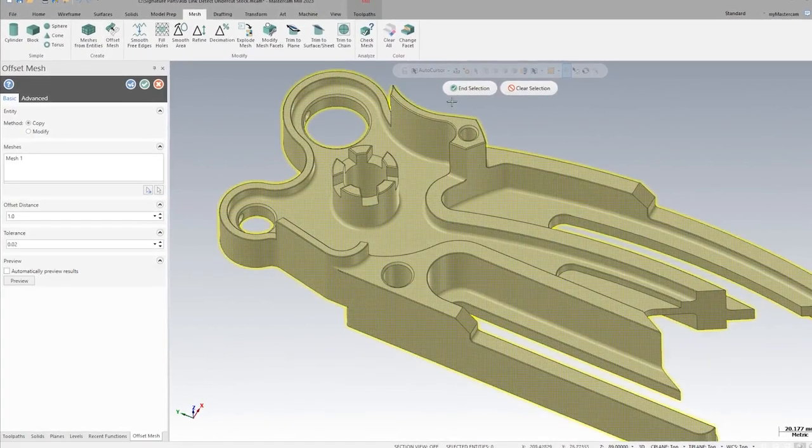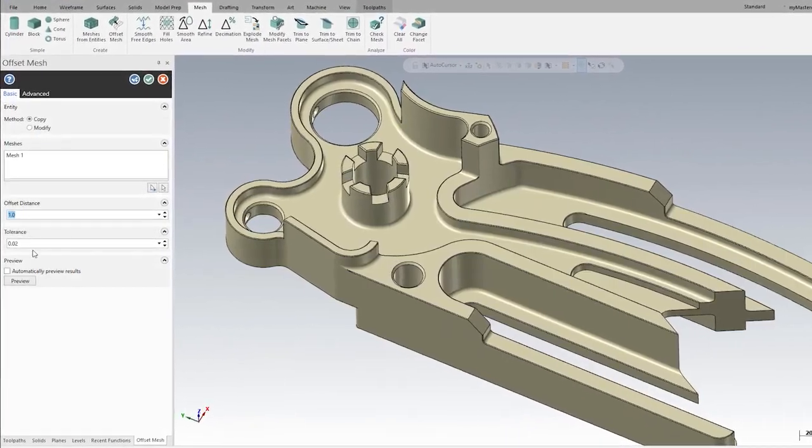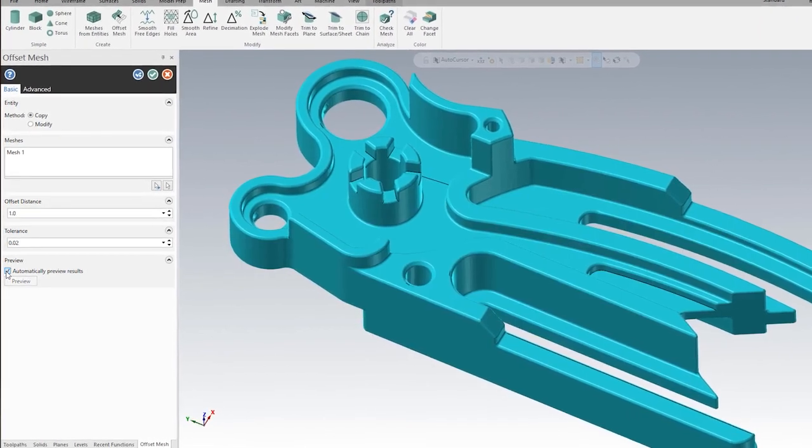One of the uses of a mesh is you may not be cutting the actual mesh. You want to use that mesh, though, as your stock model. So you have your solid part or your surface model. You convert it to a mesh, but you want to offset it just a little bit, right, for your stock model. By adding that functionality, we saved a lot of time, because you don't have to go change the original physical model first. You can leave the physical model intact, the surfaces, the solids, whatever it is, create that mesh and then puff it up a little bit. So that's a pretty valuable thing to be able to do.